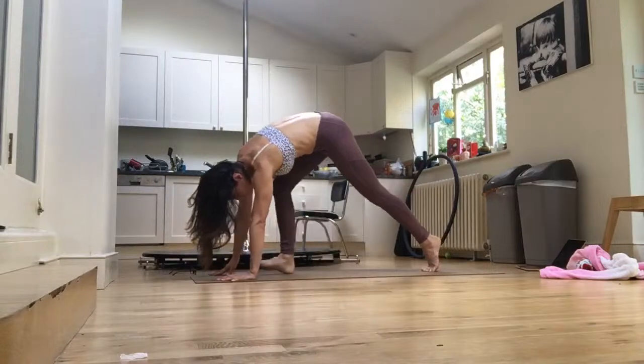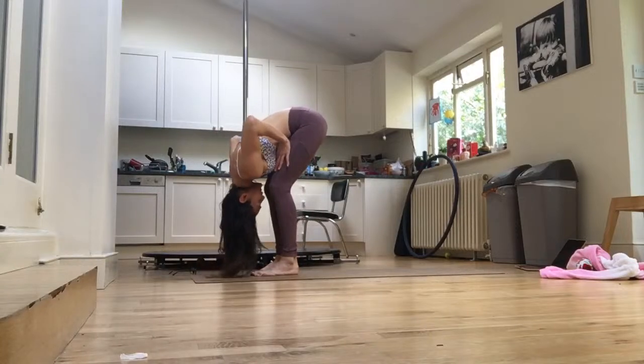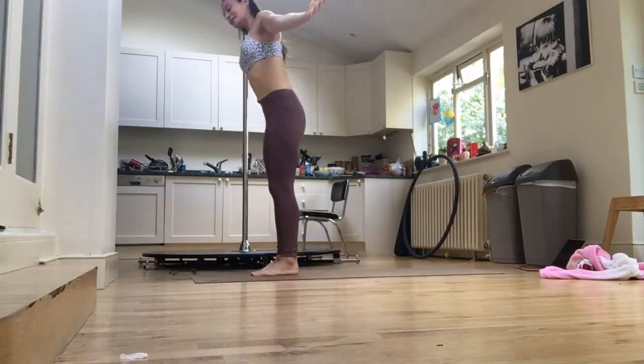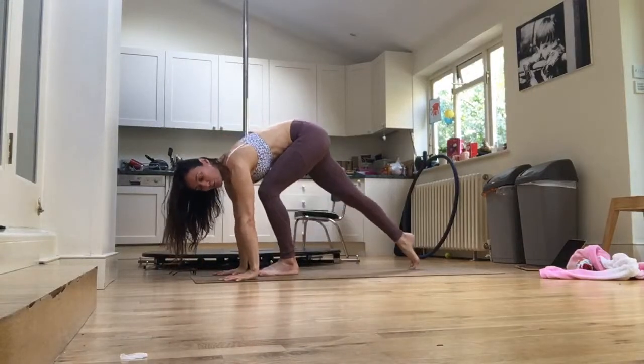Step the right foot forward, left foot forward, 1, 2. Inhale, halfway lift, exhale, forward fold. Coming all the way back up. Inhale, lift up, open the chest. Exhale, folding all the way down. Halfway lift, inhale. Hands to the ground, step it back into your plank.